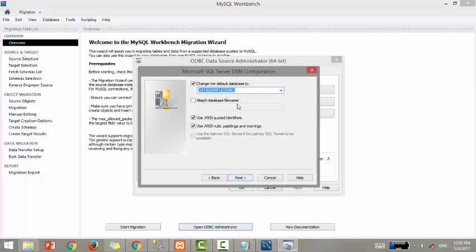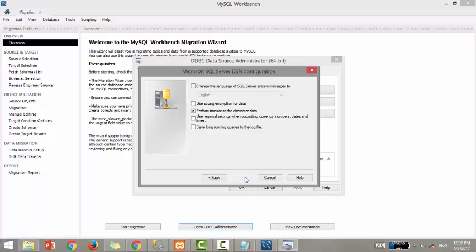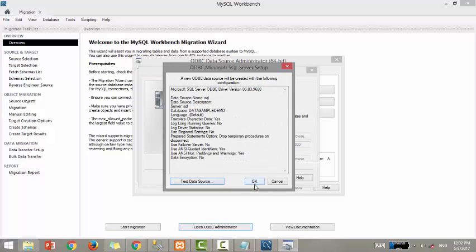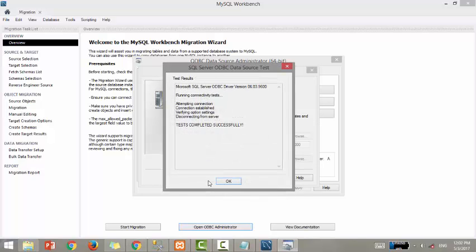Actually, you can select it again when you migrate, but for safety and better preparation, you set the default database to the database that you want to migrate. Okay, next, and just click finish. Let's test the data source.